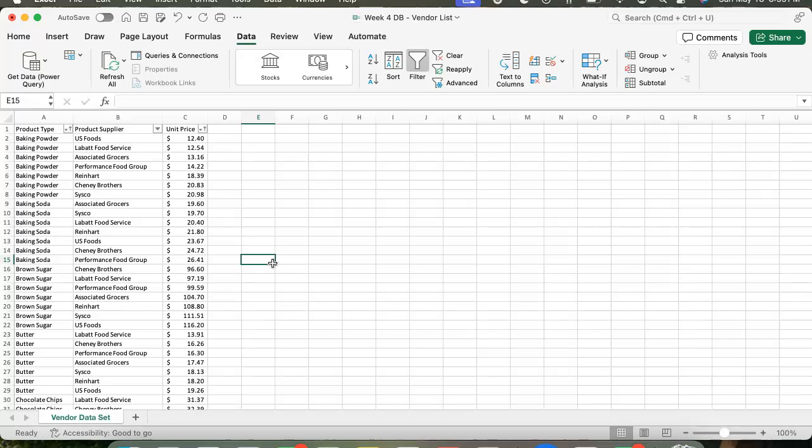Somebody may want to manually sort and filter this data as opposed to using a table, because you won't be constricted by any formatting that converting this data into a table could pose. And using a table could be unnecessary in certain instances. For example, using this data set, we didn't really need to use a table. We can still find, sort, and filter the data that we need perfectly fine without the table. So just converting it to a table might be a waste of time and just overall unnecessary.